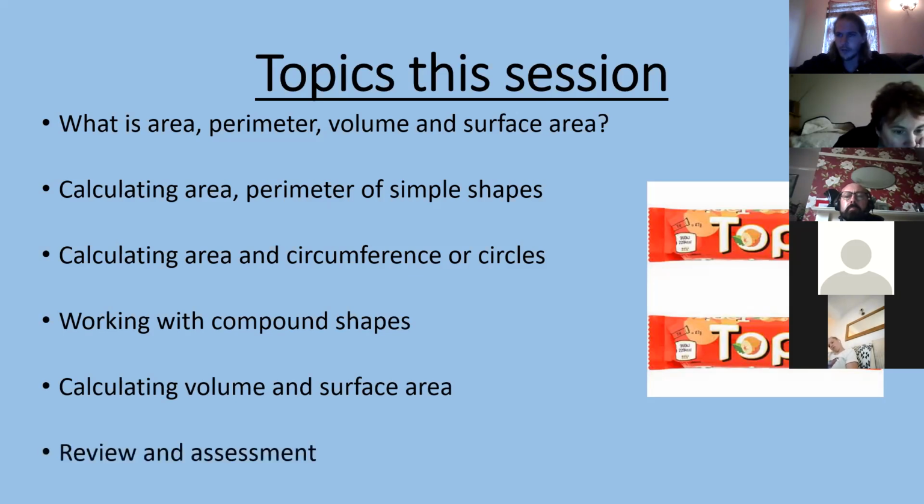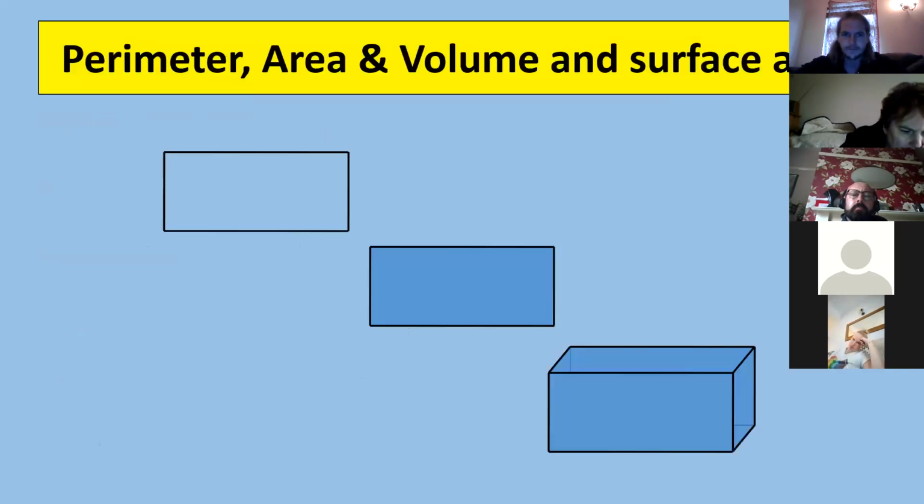And then we're going to have a review and assessment, which is obviously all of the resources that are now up on the Google Classroom. So there's a lot of different resources on there, a lot of questions with the answers, a fair few different PowerPoints, because I'm aware that having different explanations can be really useful. And again, that will be the assessment that we'll be looking at later on. There's not as many functional problems in this session. It's more important that we just know the theory behind it, and then we can apply that in the worded problems when you see them in the assessment.